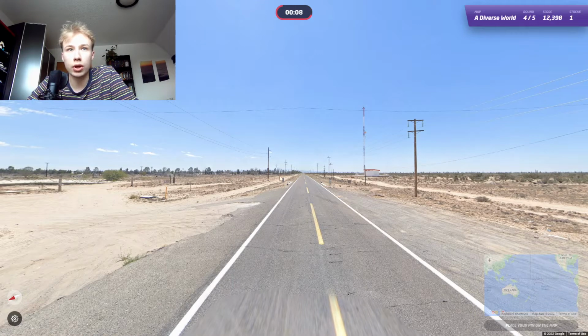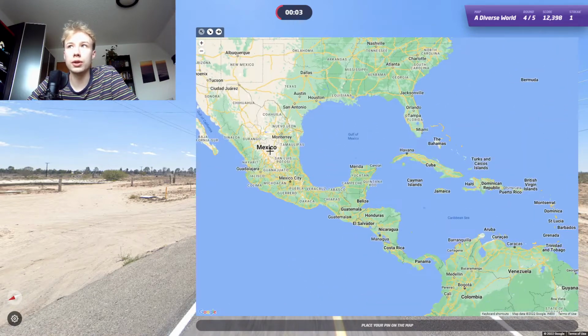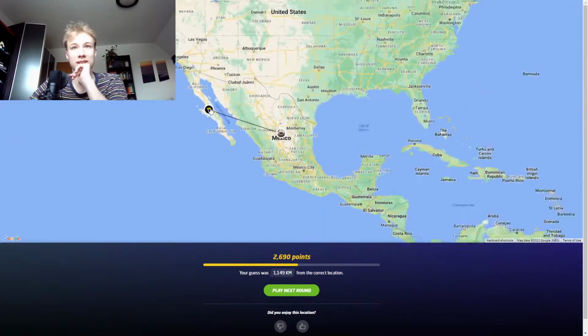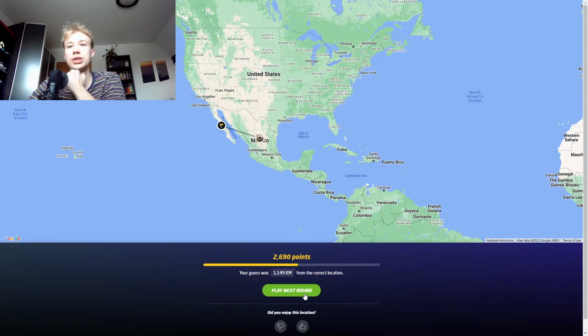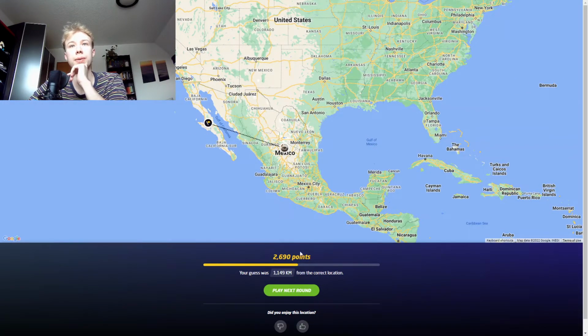These are Mexican bollards. Okay, now this could actually get tricky. Mexico is another huge country. I'm gonna go in like the middle, but this could be... Yeah, this could be in many places. We pulled a quite poor score here. It was on Baja California Sur, which I didn't expect, but obviously it could be this area over here.